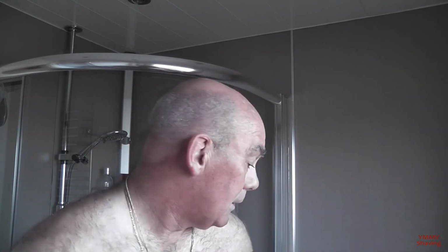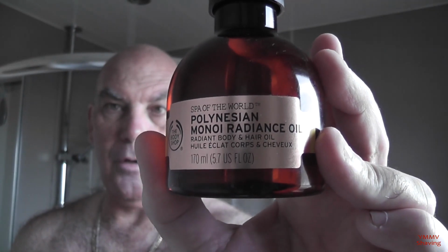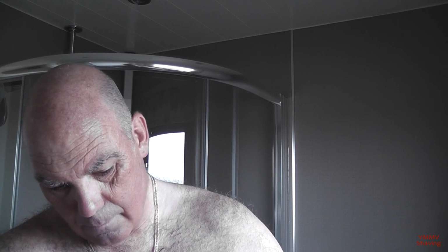That worked. Ooh. Right, I'm going to put some moisture back in. I'm staying with a flowered theme. We're still going for Polynesian Monoï Radiance Oil. This is from the Body Shop. It's flowery and light. You don't need much of it. Similar to argan oil. Seven drops. So it wasn't the fastest dropper in the world. Oh, that's easing the menthol a bit, which has got straight to the eyes. Okay.